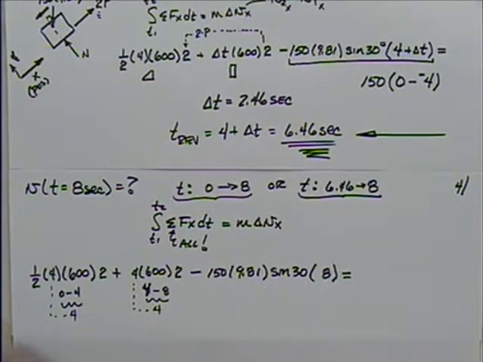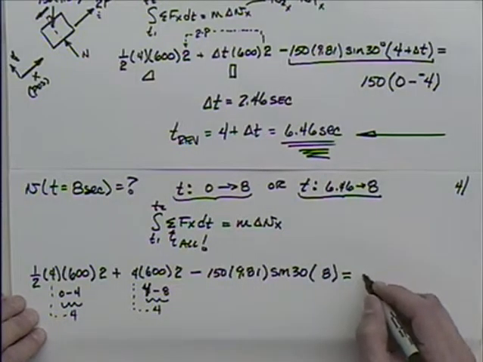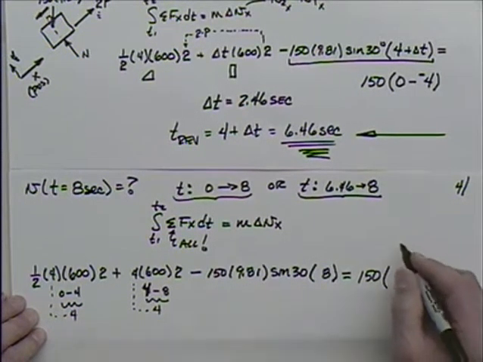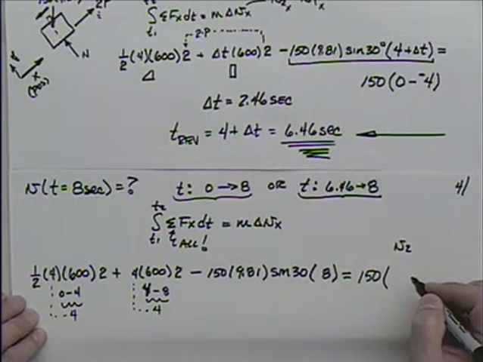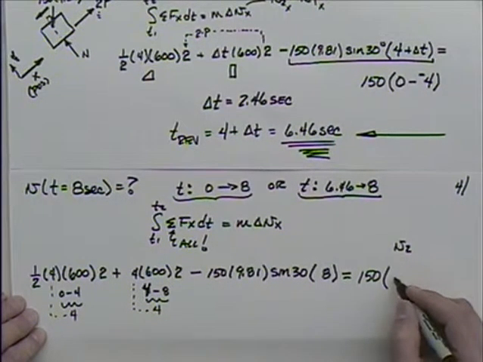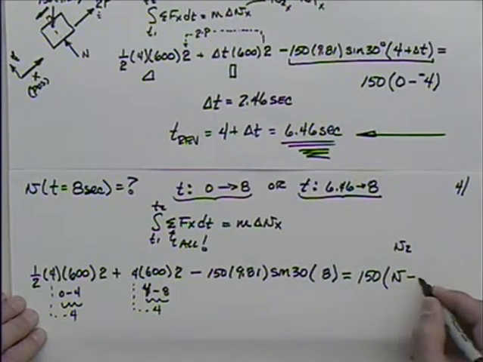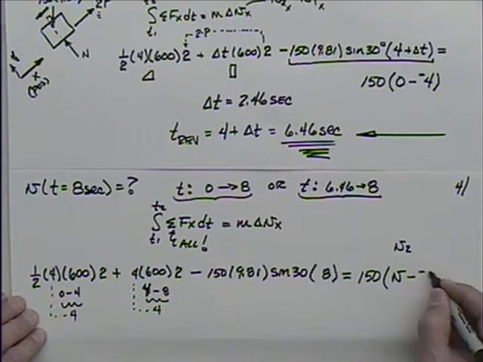Okay. Now, what's this thing going to be equal to? We've got the mass, which is what, 150, times, then we had the velocity at 2. What's the velocity at 2? That's what we're looking for, the velocity at 8 seconds. And then I have to subtract off the initial velocity, which is what? Minus 4 again, okay?